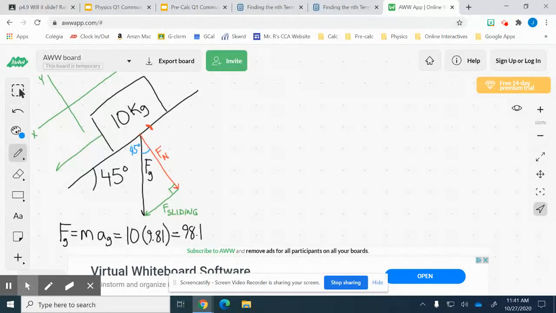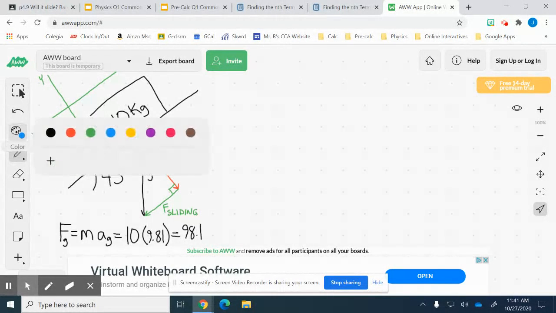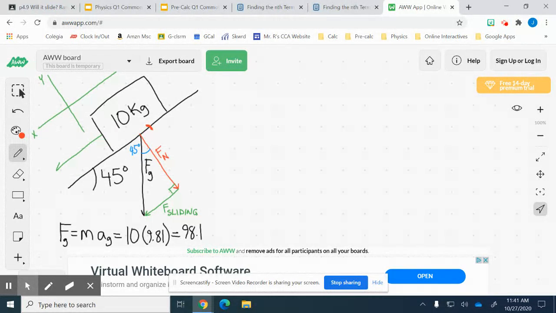All right, so that's step 1. We figured out the force of gravity on the ramp. Step 2 is we're breaking that force up into the normal force, which is the force perpendicular to the surface of the ramp, the surface on which the object sits. That's the force between the object and the surface. And then the component of the gravity force that's actually trying to slide this thing down the ramp. So we're going to break it up into those two forces. So now we just have to use a little trig to figure out what those forces are.